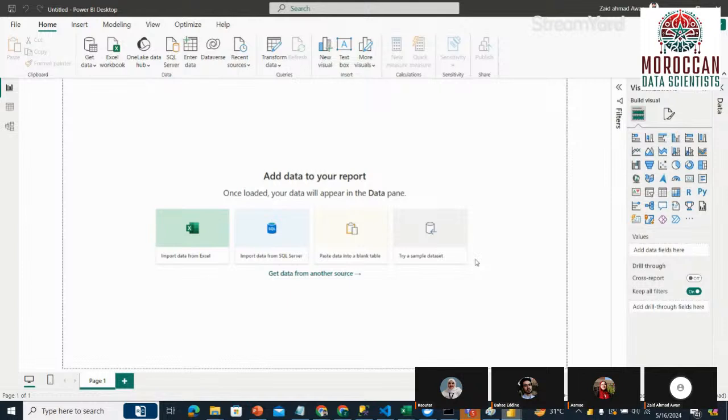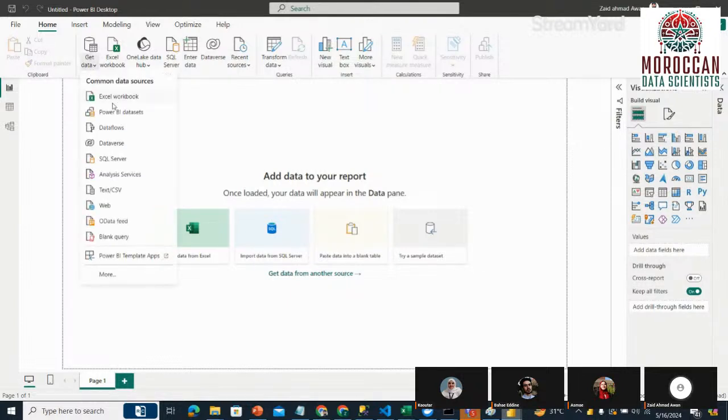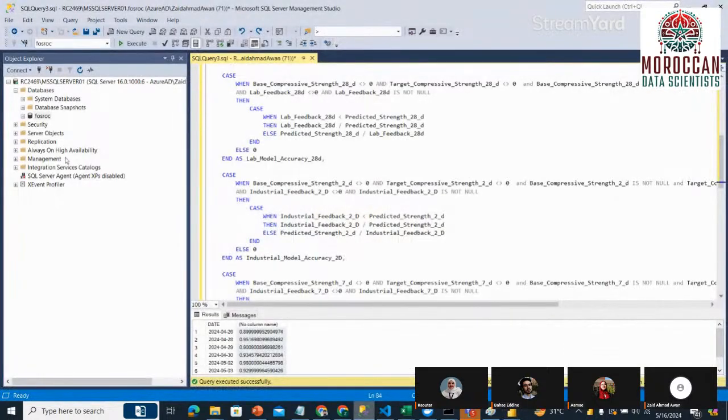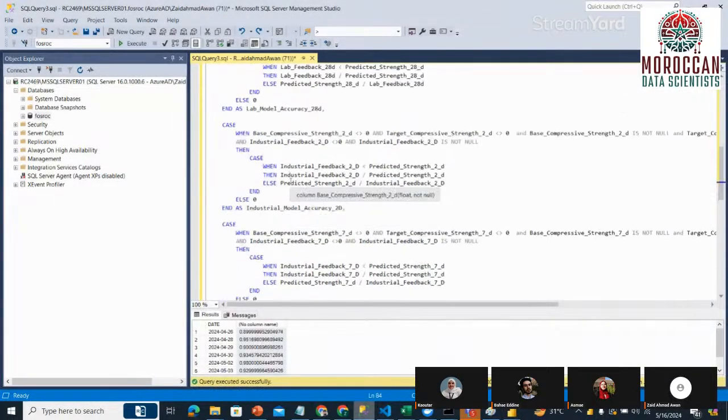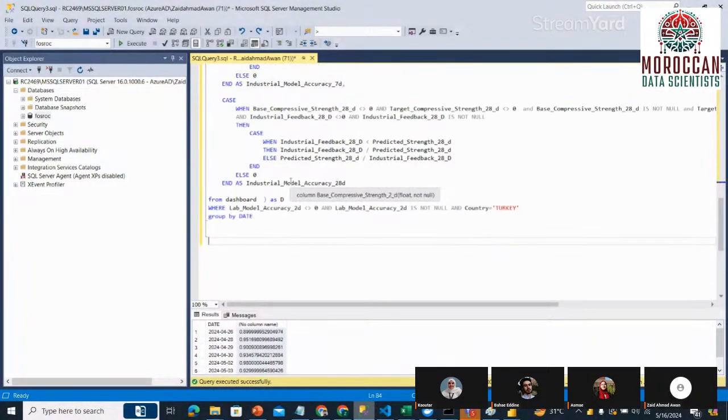So there are different components of this Power BI. From this Get Data, you can read the Excel workbook directly, or you can read the Power BI data sets, or you can connect with the data flows, SQL Server. For example, I have data in SQL Server.